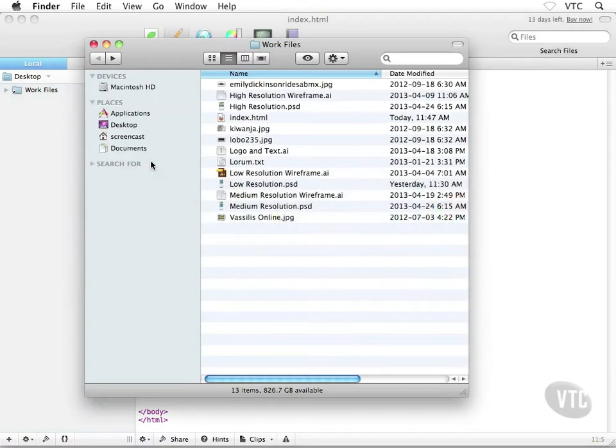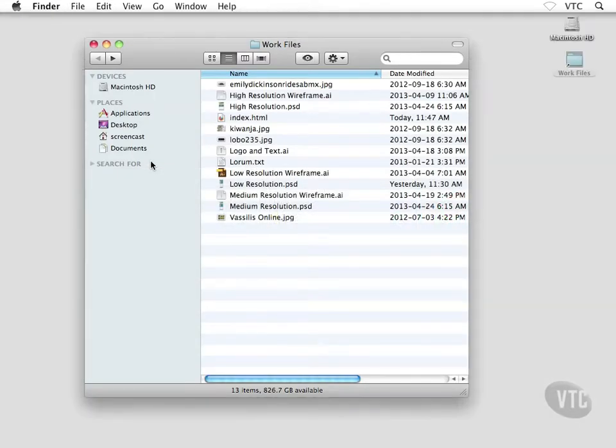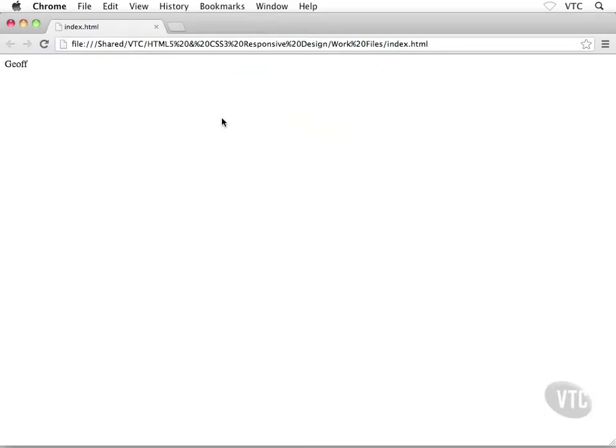Then I'm going to go all the way down to my desktop, into my work files folder, and sure enough, there's my index file that we just saved out in the previous exercise. I could open this up inside a web browser, just double clicking on it, and sure enough, there's my name, right? It's not terribly exciting, not yet anyway. Wait until we get those Photoshop layouts, those Photoshop designs inside our browser. Now that's really going to be cool, but anyway, there you go.